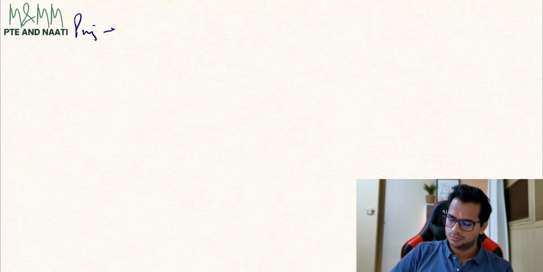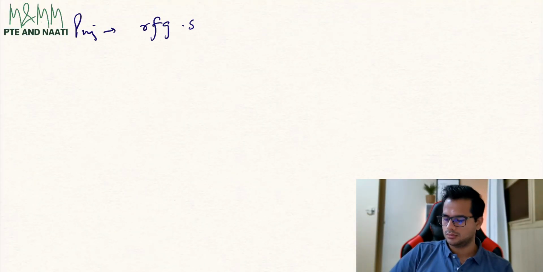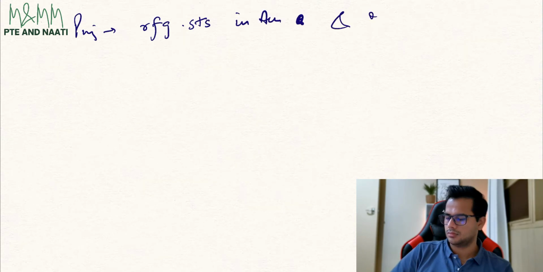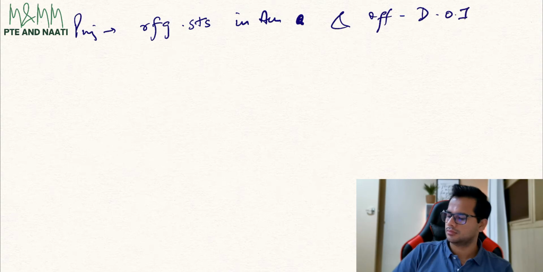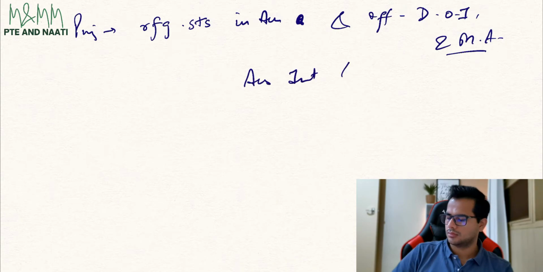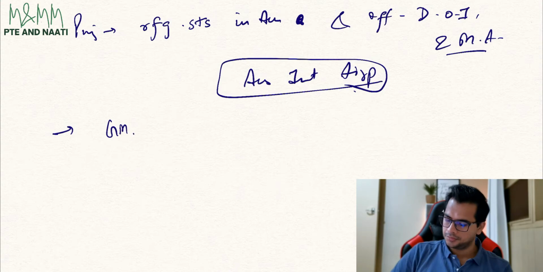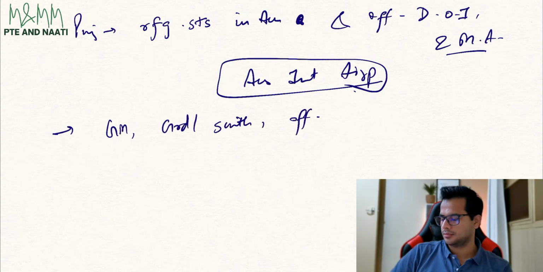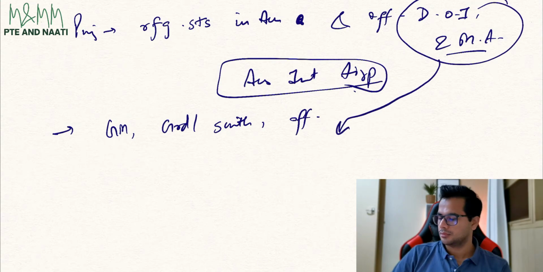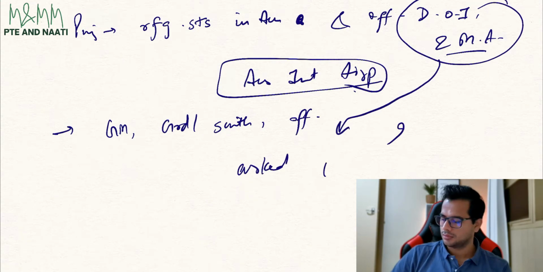This dialogue takes place between a Punjabi-speaking applicant for refugee status in Australia and an officer of the Department of Immigration and Multicultural and Indigenous Affairs. The interview takes place at an Australian international airport. The dialogue begins now. Good morning. My name is Geraldine Smith. I'm an officer of the Department of Immigration and Multicultural Affairs. I've been asked to conduct a preliminary interview with you about your application.